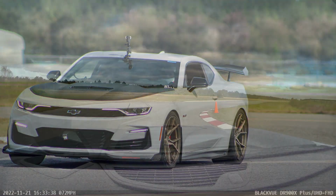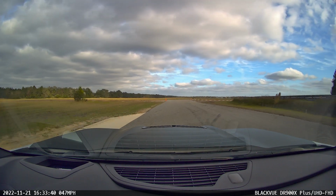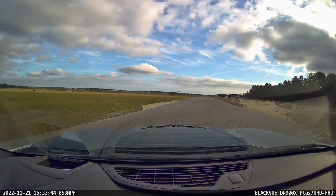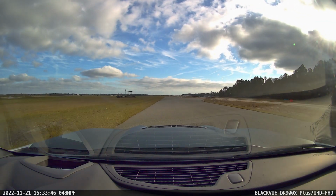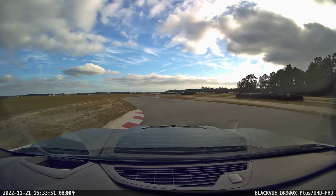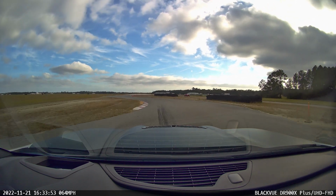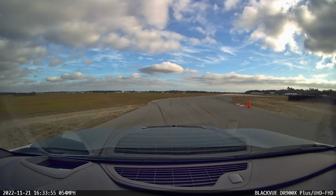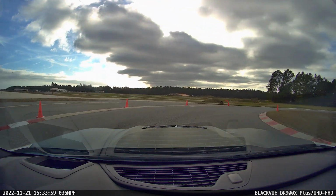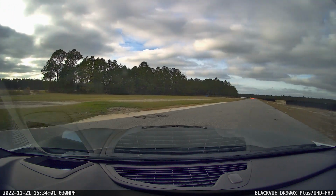When I rode with Jorge, I got a good feel of the car because I think he was in the 1:26, and when I rode with him, he went down to a 1:24. So he was pushing it as he was trying to show me how the car feels, going into the corners, coming out, using the whole track, braking late, and all that. But it sucks that I didn't bring a camera with me.